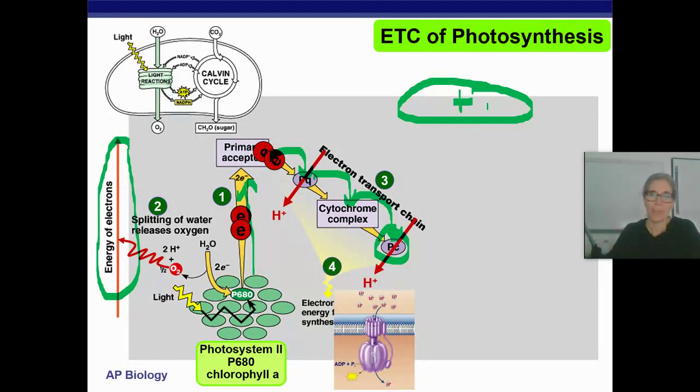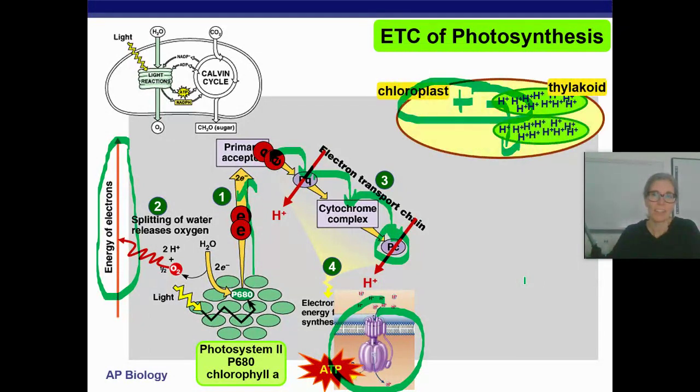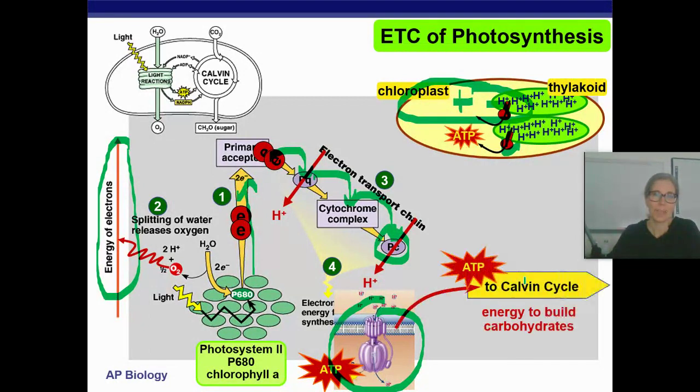When the protons come out through ATP synthase, they're able to make ATP, just like you saw with cellular respiration. Whoa! So there's the chloroplast. Thank you. All that ATP. Okay, the ATP is used later. You can use it now if you're a plant right away if you want to, but you also use that later to make sugars, which can store the energy, the chemical energy, for a longer period of time than ATP can.